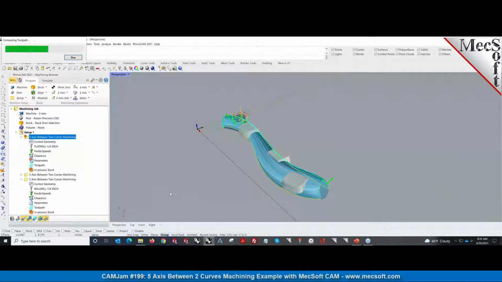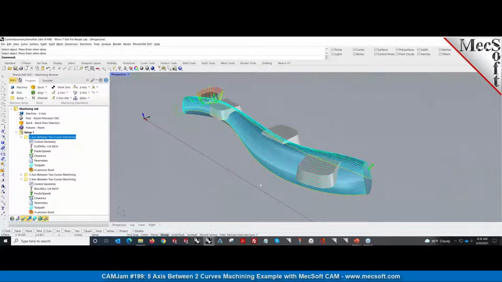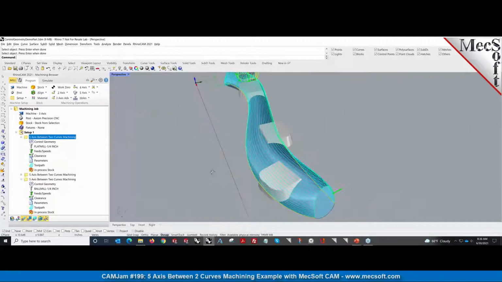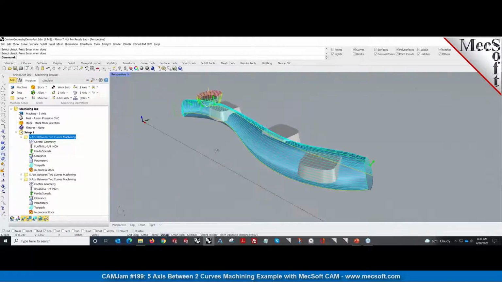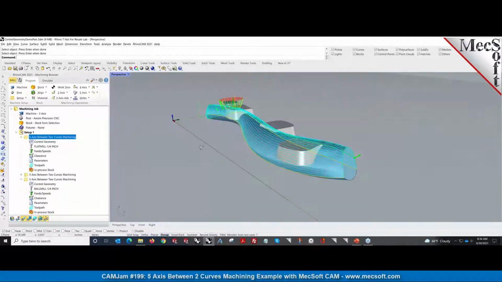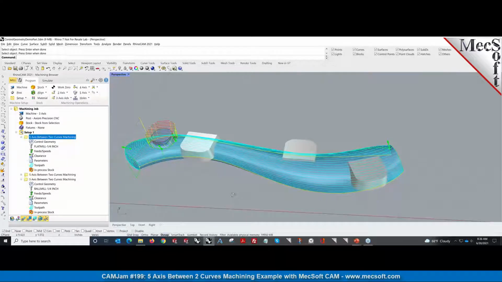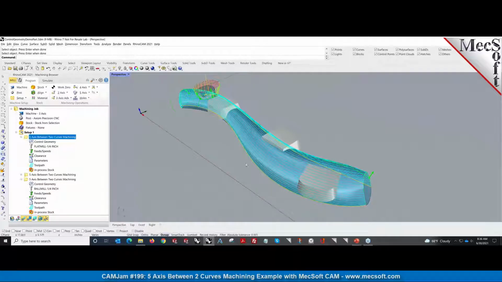So I changed the step over direction and the step over control amount, which basically controls the distance between two successive cuts. And as you can see, it's a really nice toolpath. But these gray surfaces down here are being machined, which we don't want. The little boss that's sticking out is not machined because it's not part of the control geometry. I didn't select that as the drive geometry, so it's fine. So how do we avoid these?